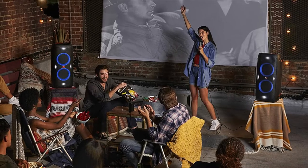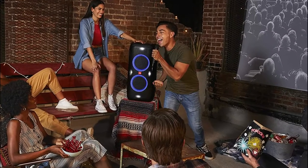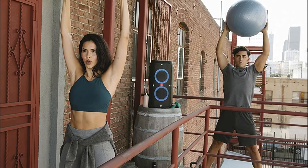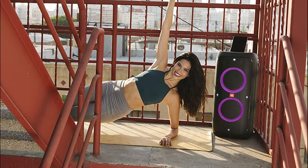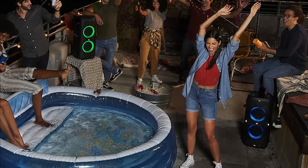Like most party speakers we've tested, it's fairly large and bulky. However, this battery-powered speaker comes with a telescopic handle and wheels to help you wheel it around to your next party. It's rated IPX4 for water resistance, which certifies it for protection from small splashes of water, so you can use it at outdoor parties without worrying about it getting a bit wet. There's even a 12VDC in port to charge the speaker via your car's lighter port. It features mic or guitar inputs and karaoke-related settings that'll please musicians and karaoke lovers. You can also connect the PartyBox to other compatible speakers when you want your audio to cover even larger spaces.